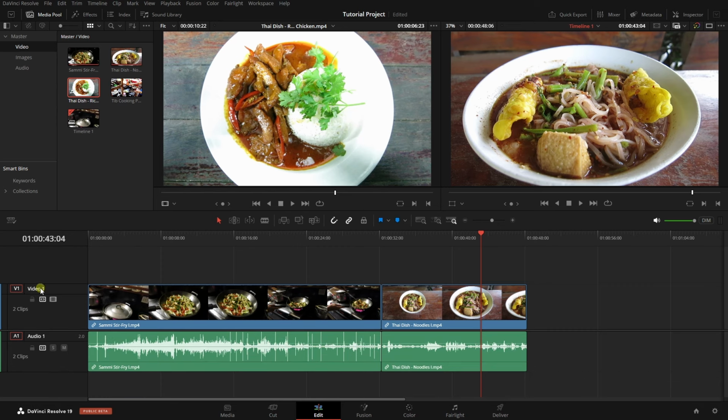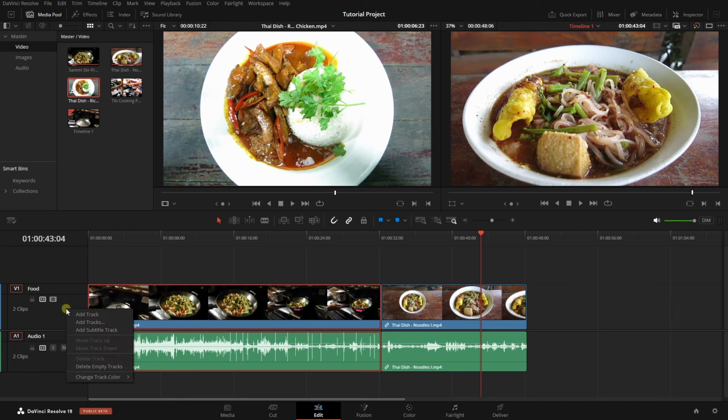We can click on the title here once, and just look, we'll call that food since that's what we're seeing here. And then we can change the name for our audio track as well. And we can see here a little label where it says 2 clips. So this is just letting you know how many clips are in here. There's not much going on with this so far, and we can just look and visually see that. But if you have a large project with many clips, and you'd ever like a quick reference to see how many clips you have on your tracks, then you can just take a look here.